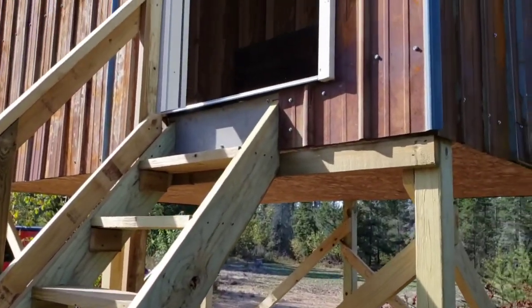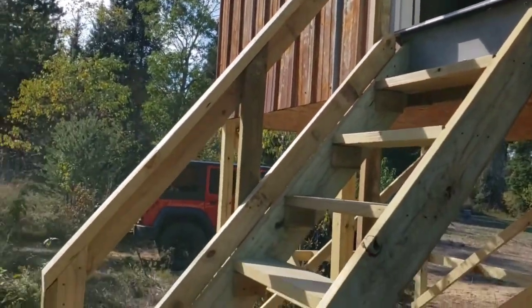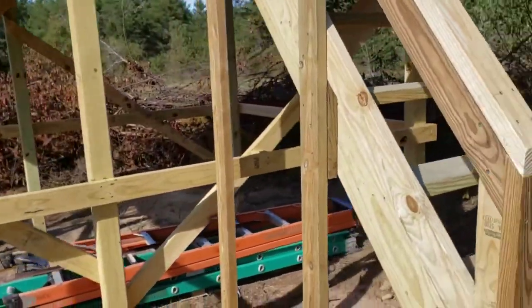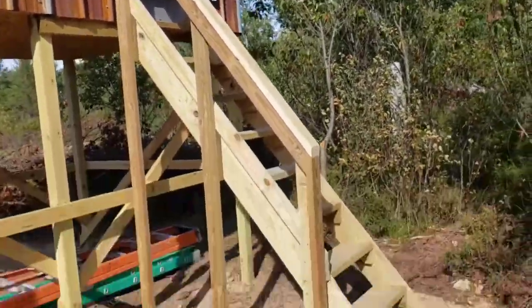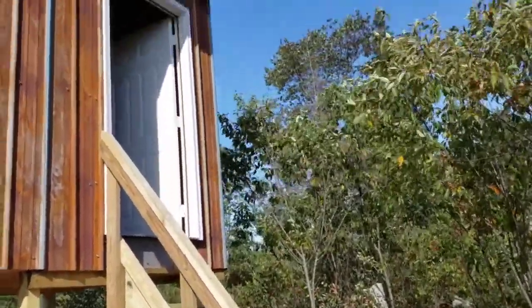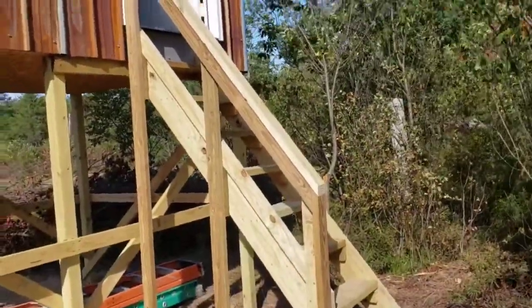Treated lumber is what it is. I'd love to tell you it's completely plumb and everything else, but the lumber is a little kiddywampus. But for the most part, it's as plumb and level as you can get anything to be. And I'm confident that a staircase will be there for a long, long time, as will the handrail.